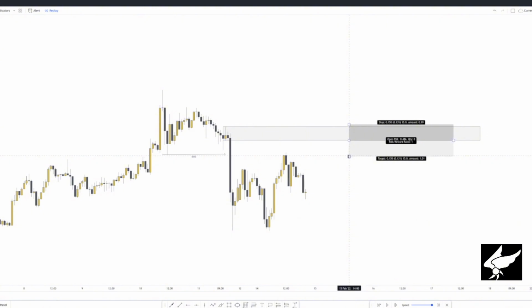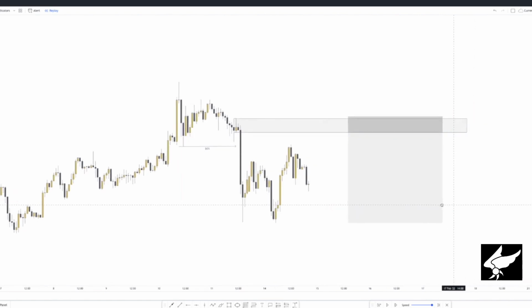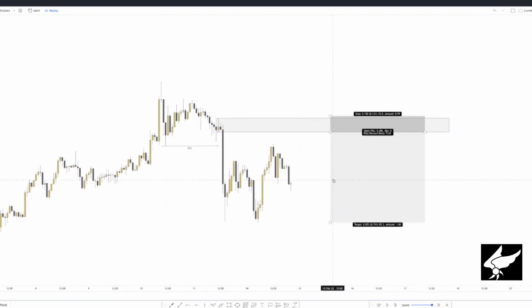Let me just delete that line. Let's drag the take profit all the way down to that low. And that gives us a nice 5.69R. So that would be a wonderful position. Let's see if it plays out in our favor. Keep in mind, this would just be a sell limit order. I don't typically enter trades like this, especially on a higher time frame like the 1 hour. I prefer to refine things down to the 5 minute, the 3 minute, or the 1 minute. Sometimes the 15 minute. It really depends on the opportunity.